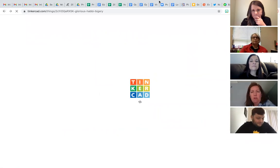Do your kids have desktops when they use Tinkercad, or do you do it on iPads? So my school's 2nd through 5th grade is Chromebooks. Oh, okay. So they do it on there, and they have touch screens. So sometimes they'll use their stylus for things. But I would say it's much easier on a desktop, but Tinkercad does work on an iPad. It's just a little more touchy. It's really sensitive on the iPad. But I prefer a desktop.